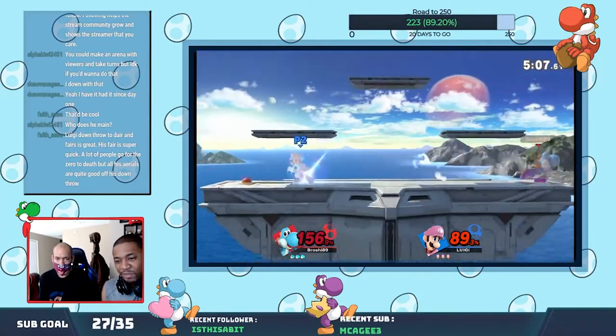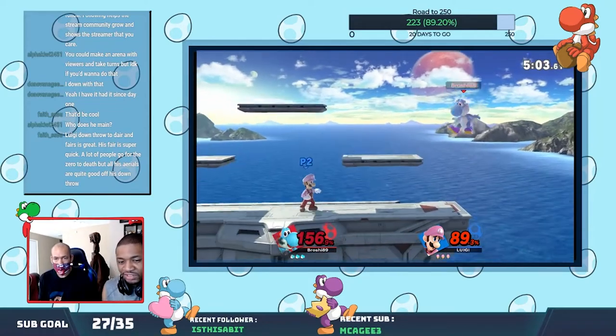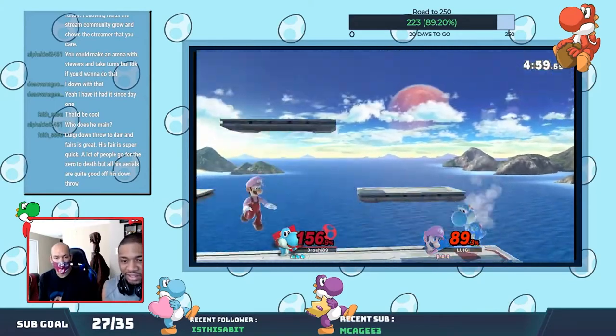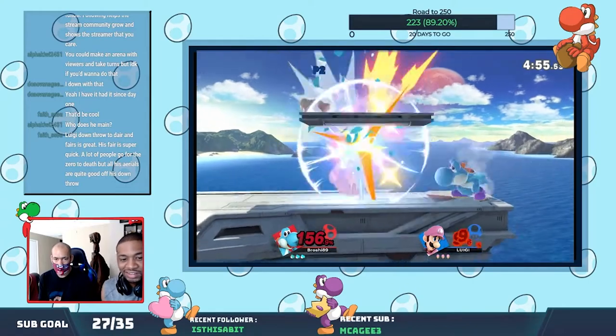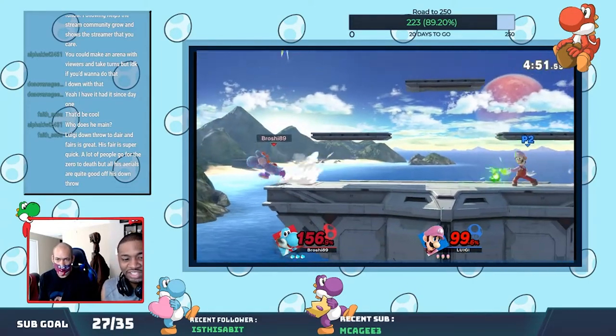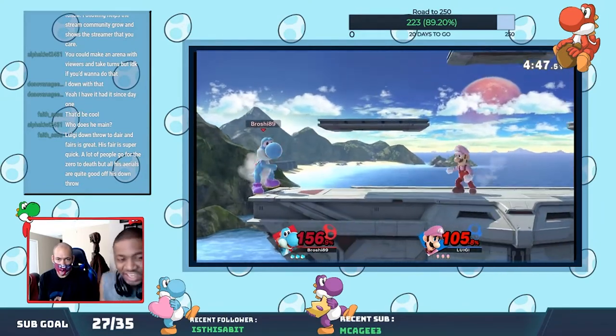Ooh! And that's another good thing about his up B. With stages with the curved underside, it will track the curve, and so you'll get back to the ledge that way too. Yoshi unfortunately didn't get that. I've run into it plenty of times when I tried to do that, instead I just hit the stage. He'll stutter for a second and then just fall.